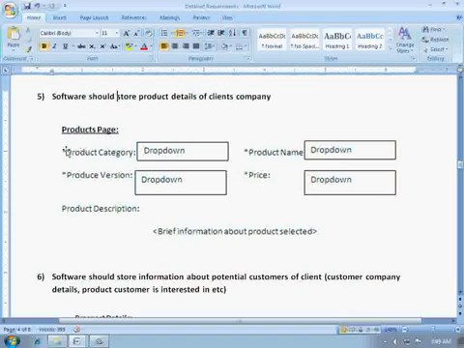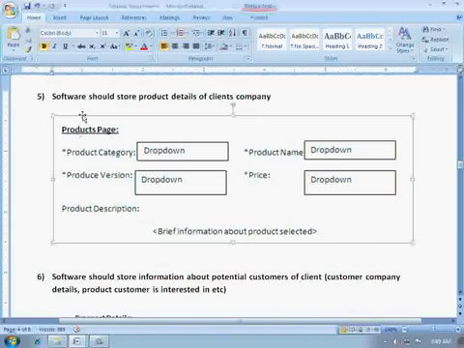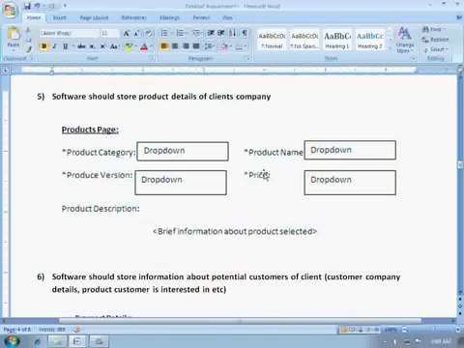This is a pseudo screen, showing how the product details page will look, and it has a product category, which is a drop down again because it could be anything.